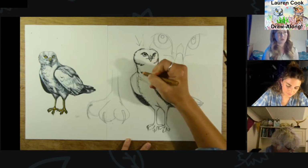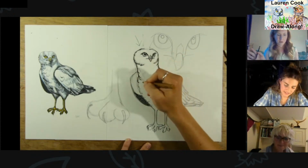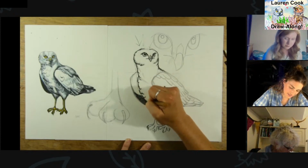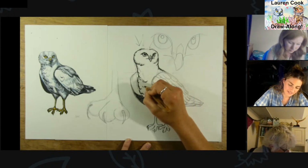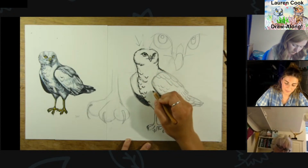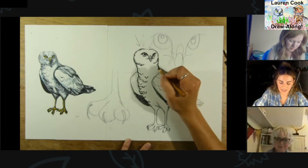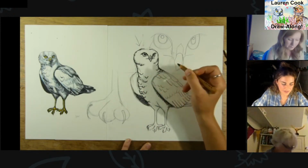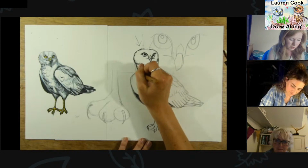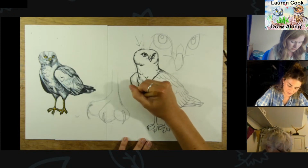Exactly. I think it used to be much more closely connected. It must be a modern myth now that art and science have become more divided, in our minds anyway, because I don't think it used to be. No, exactly. I think people are starting to go back to it a bit now, in schools, trying to weave them together, like having creative assignments in science, and it really helps you remember facts more as well. Definitely. Because most people are in some way visual, I think. Yeah, I think it's really common that people are visual learners.